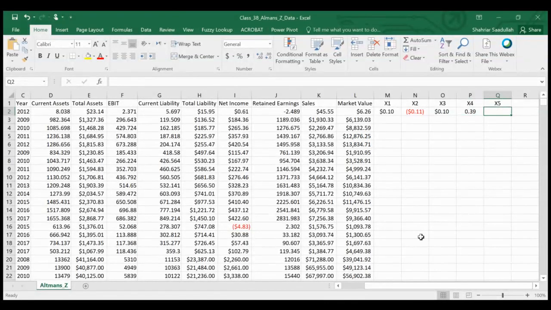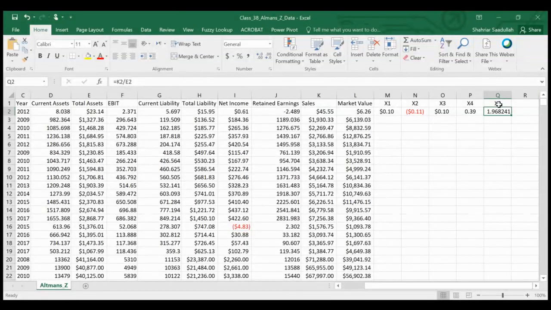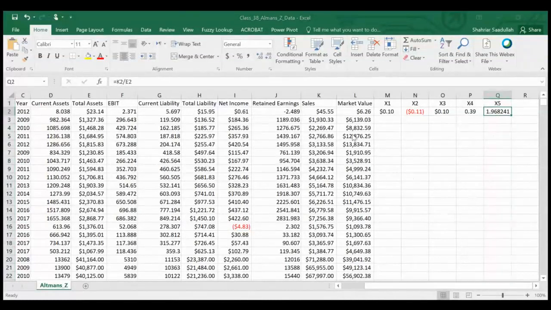And then X5, we have sales divided by total assets. So sales is K2 divided by total assets, E2. Again, we want to format this cell. Now we have the 5 measures.